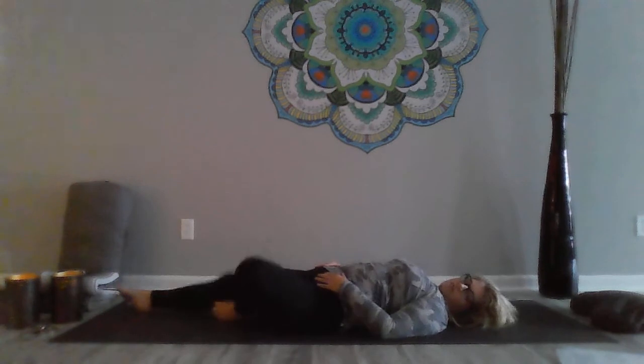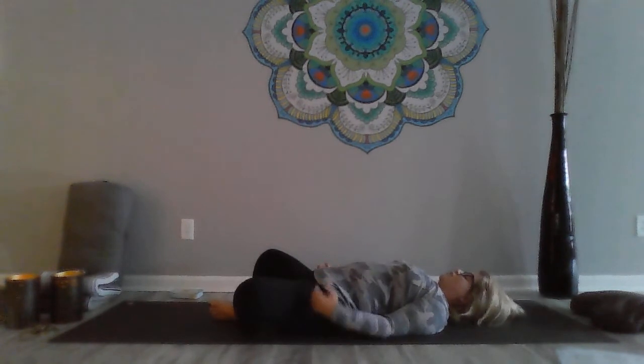Bring the soles of the feet to touch here. Allow the knees to go wide in Supta Baddha Konasana. If it feels good, you can bring pillows or blankets underneath the legs here to support the body in this asana, this pose. Relax the hands. Find the breath, call to mind an intention here.